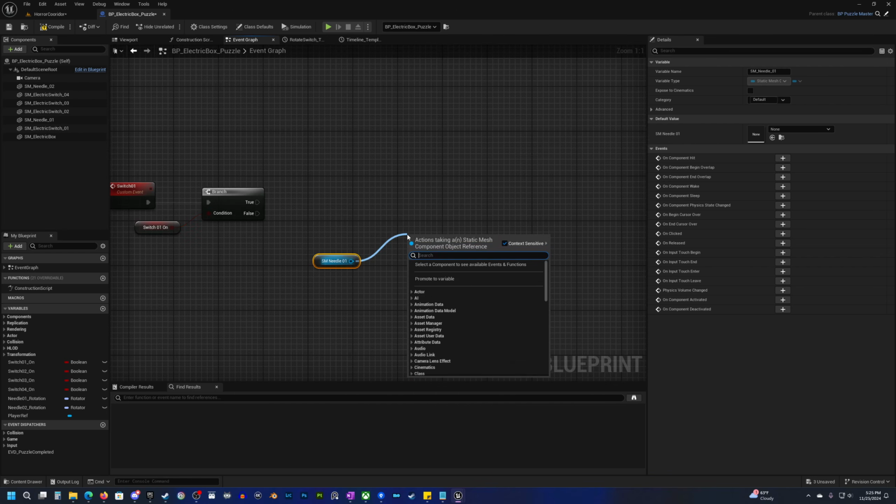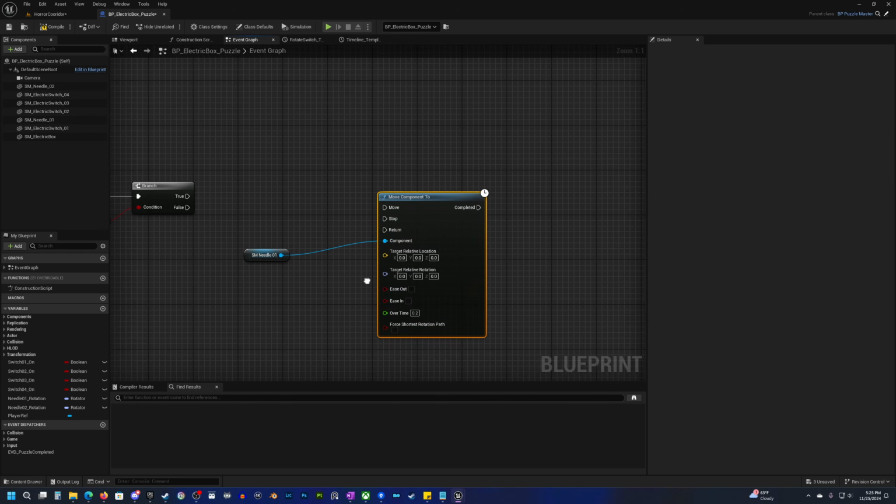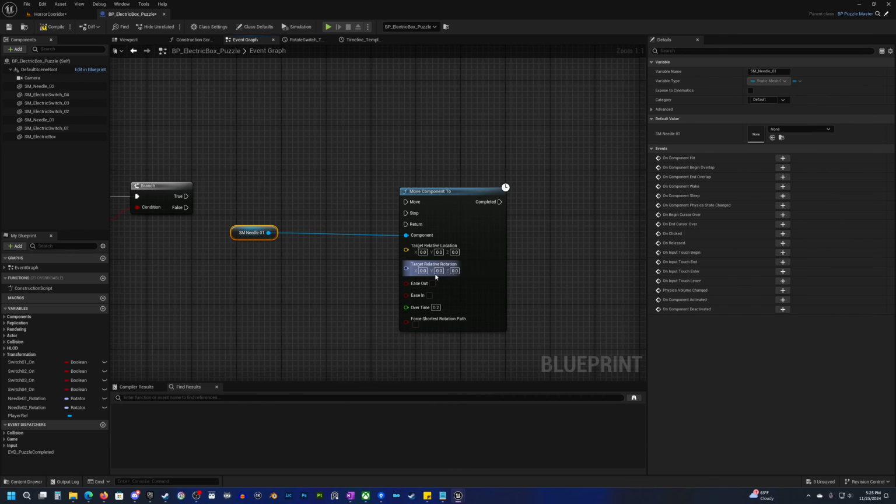So there's another function called move component to, and this will basically allow you to manipulate the location and the rotation. Now, the only thing that we want to manipulate here or change is the rotation.